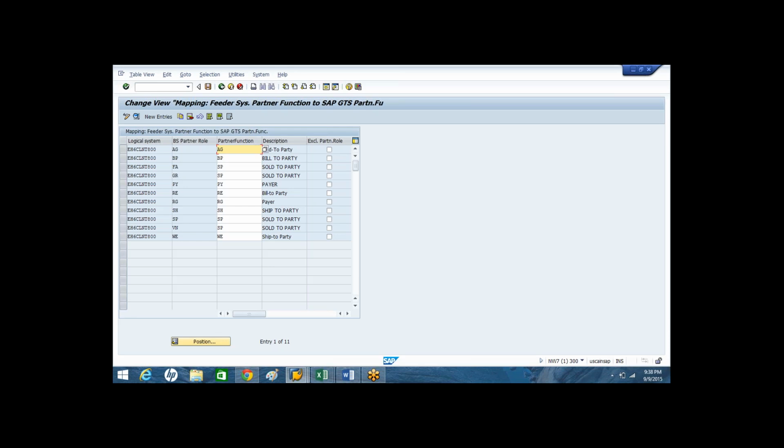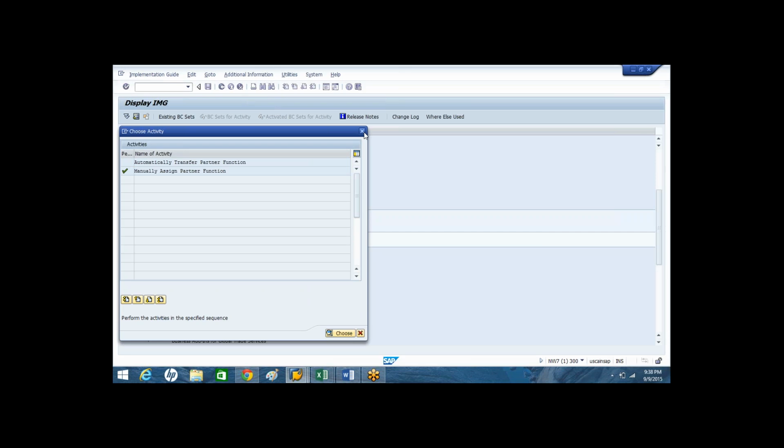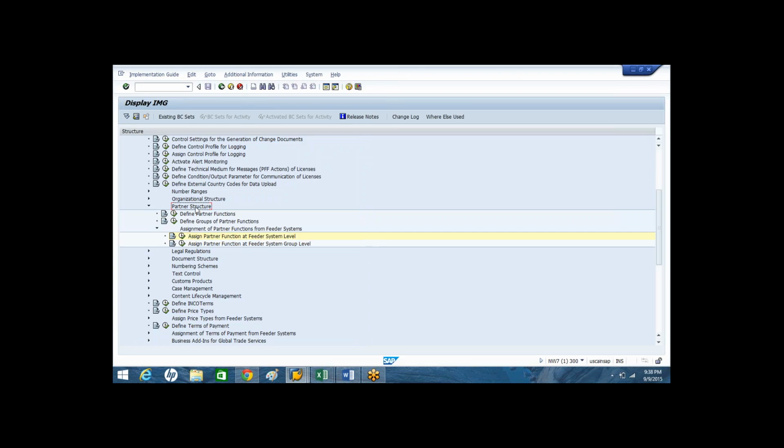This is the configuration which will help the system to create business partner records automatically in the GTS and assign the respective roles. This is what we have to take into consideration as part of partner structures in the GTS module.